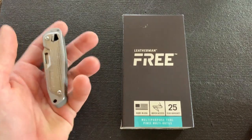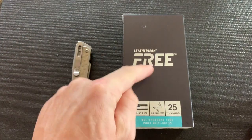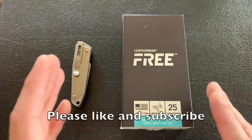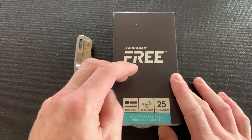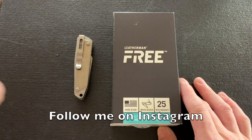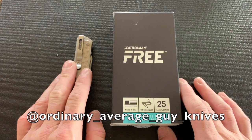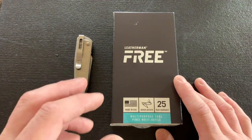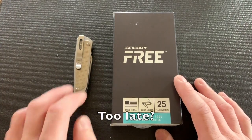I did an unboxing and review of this fella right here. This is the Leatherman T2, and this is its big brother, the Leatherman T4. I thought I'd buy the T4 and do a quick comparison for you, and an unboxing. You guys seem to like those a lot, so I'll do an unboxing and a quick comparison with this guy here. Later on Instagram I'll do a quick 5-minute full review on it, because I don't want to bore you guys with a full review. I've already done one of this.